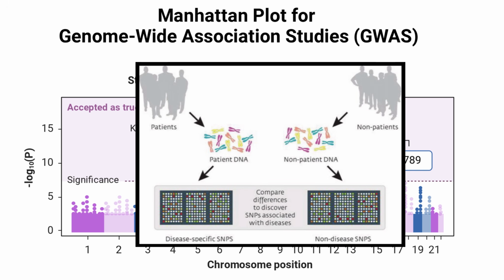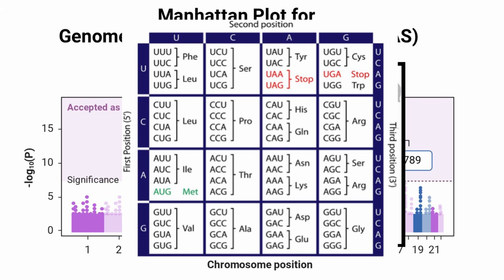Now take a look at this table, and this is the codon table. We have 4 nucleotides which can form 64 codons, which specify 20 amino acids. 1 also specifies the start codon, and 3 specify the stop codon. Sometimes we can get a silent mutation when the third position in a codon changes, but as you see, it doesn't matter to which nucleotide it changes, it still specifies the same amino acid.